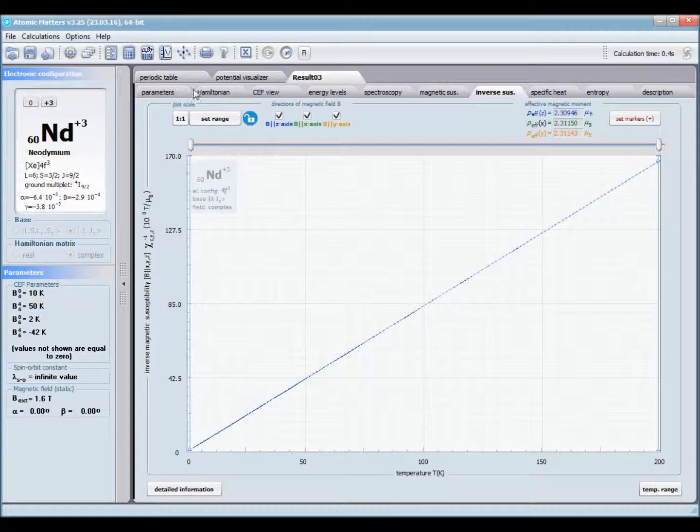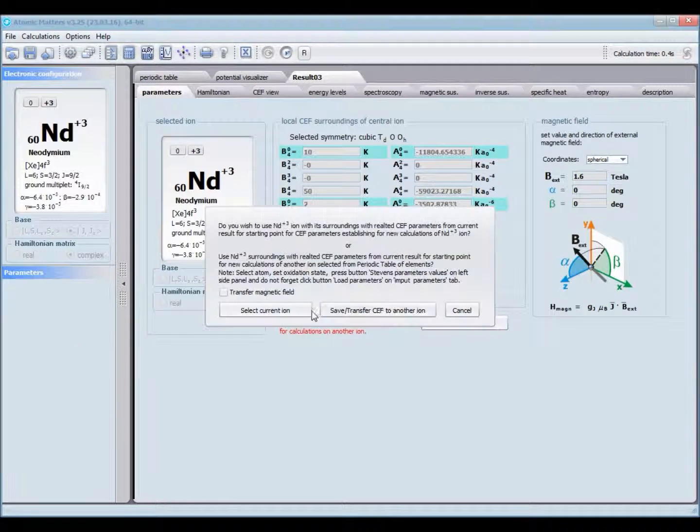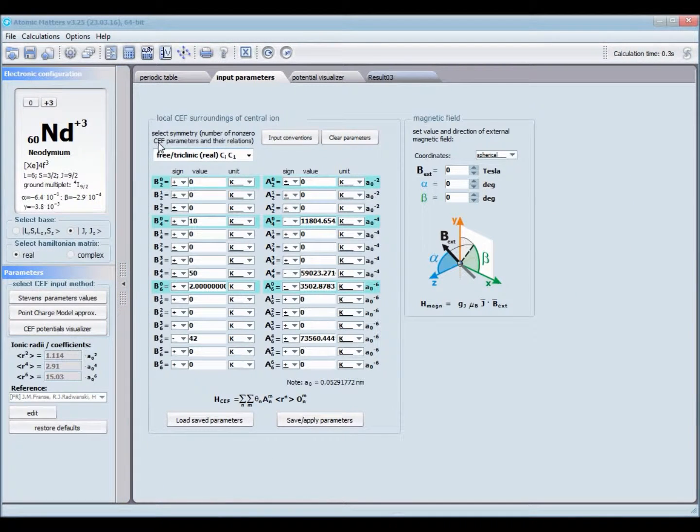But when we go back to the parameters, the list of parameters will increase and contain all possible parameters for triclinic, free symmetry. It's because it's easy to change values of the crystal field for experimenting with the energy level scheme and other properties.